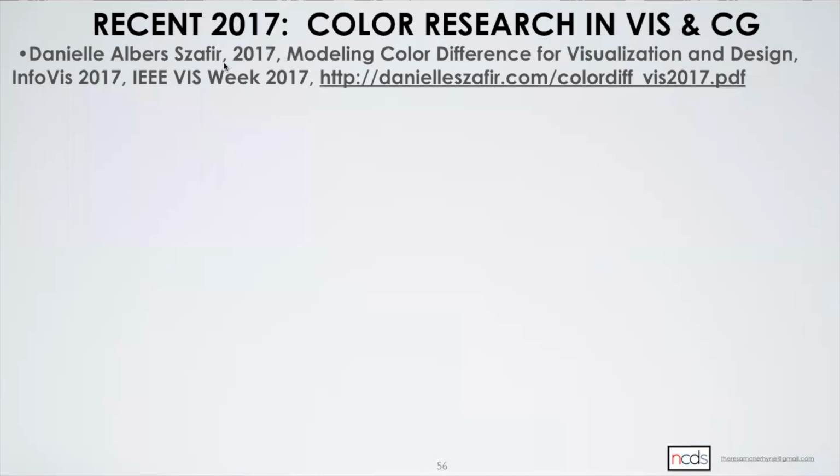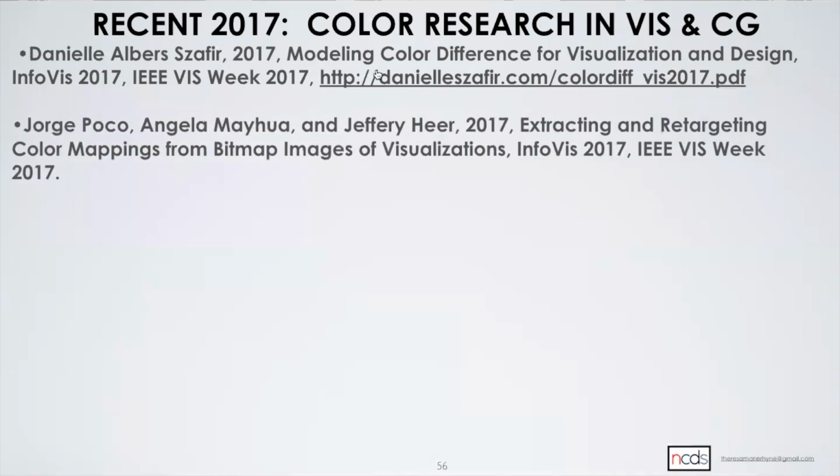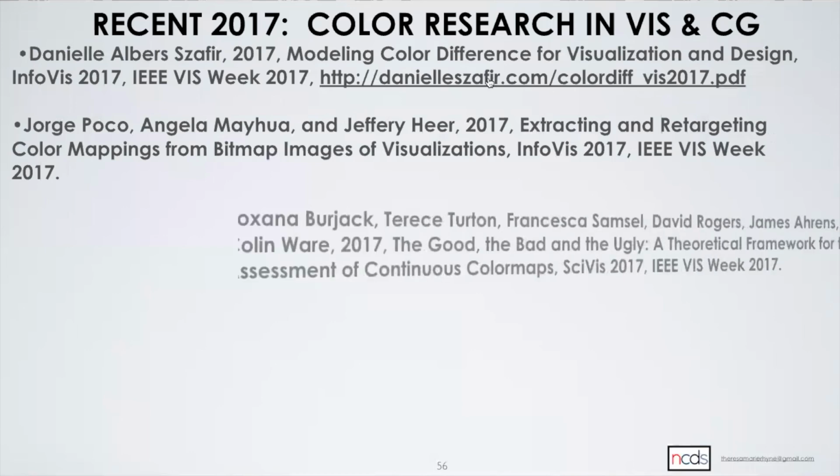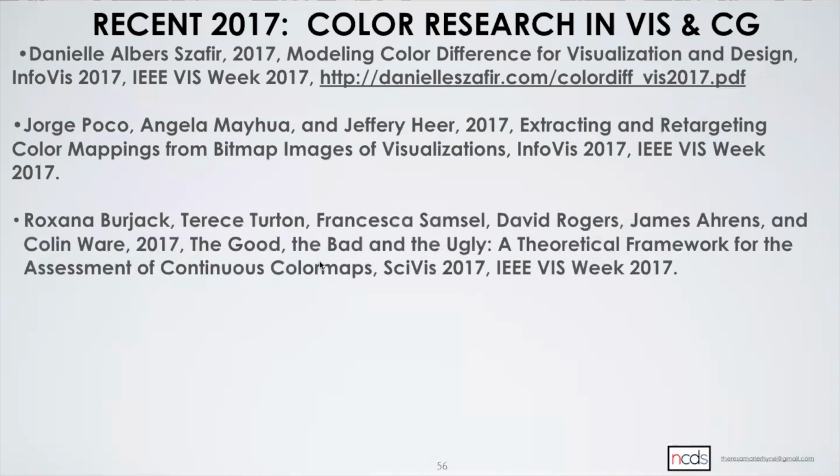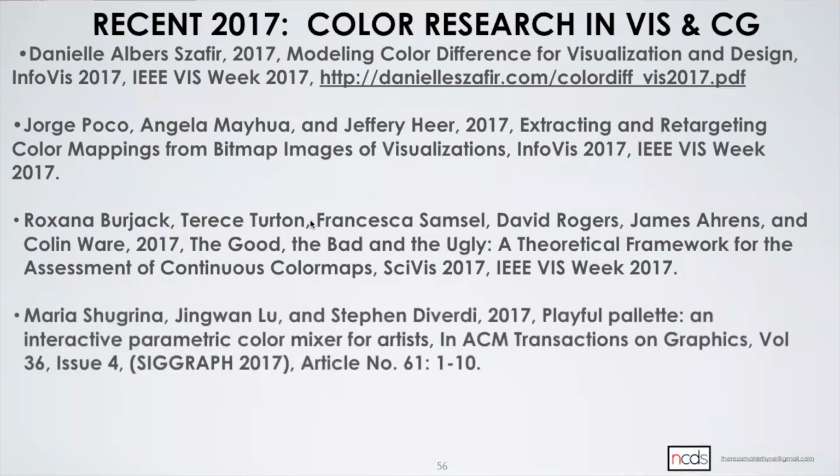This actually was the InfoVis paper, the award-winning, the best InfoVis paper was on modeling color difference for visualization design. This particular one was also presented: extracting and retargeting color maps for bitmaps and visualization. This particular work talks about the SciViz community, and I'm going to show you an example of their work a little bit later in my slides.